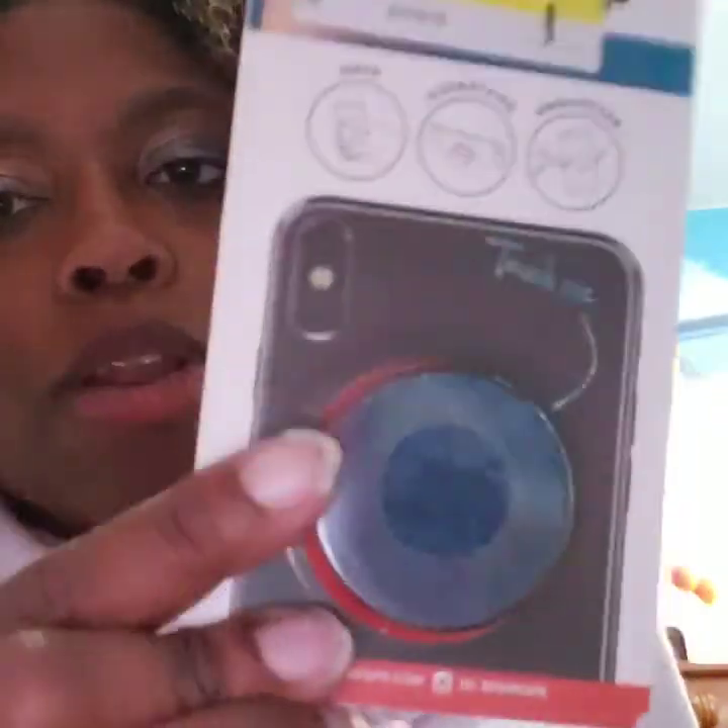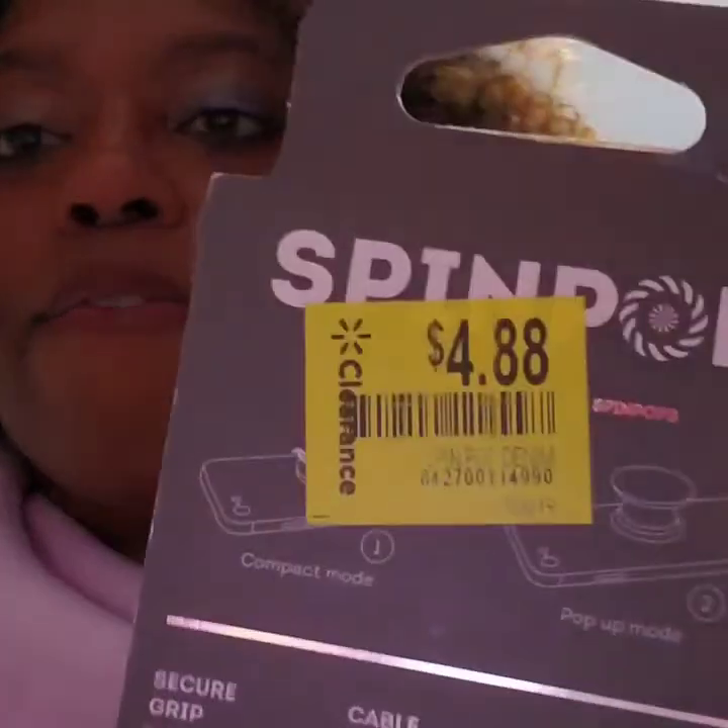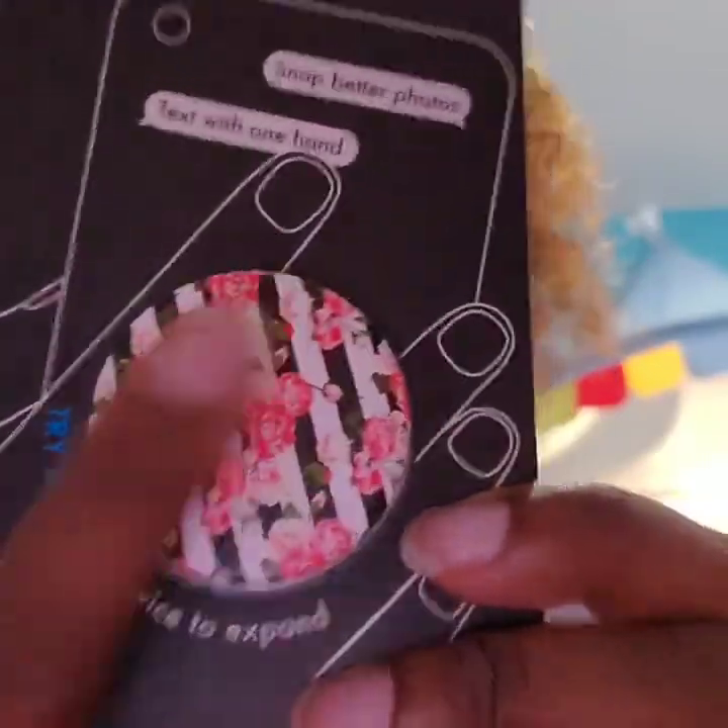This is for my boyfriend Donald — he's been asking me for one of these pops to put on the back of his phone. This one's jean fabric, and it was in the clearance section for $5. I always go into the clearance section because you never know what you'll find. I got myself a new one too because mine is fading — this was $2.50. This ornament was about $1.67 — most of the unique ones were $1 or $2 at most.